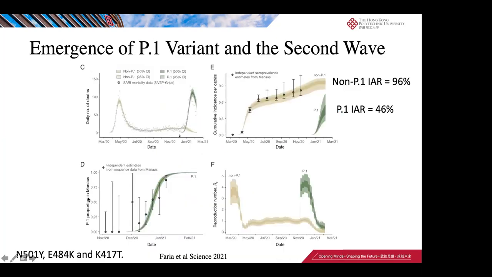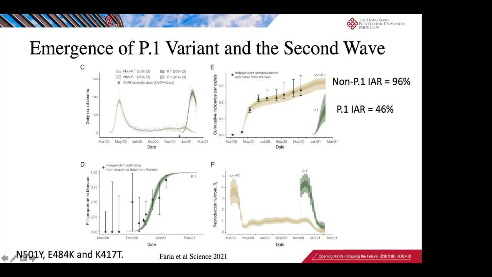And then let's come back to this work. So this second Science paper, basically they say there are two viruses. The previous virus caused that many deaths. The second virus, the gamma virus, caused another many deaths. Using their model, they can fit that. This is the proportion of the second virus, the gamma strain. In the city, in November, there was a new variant called the gamma variant, causing a second wave.